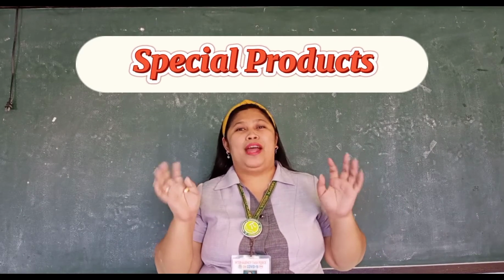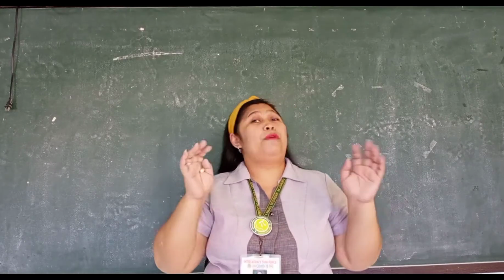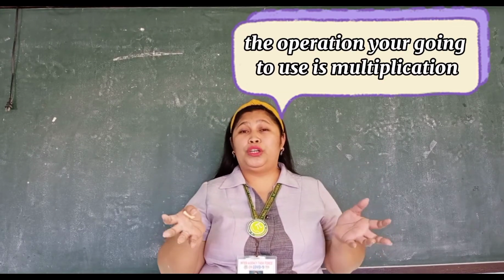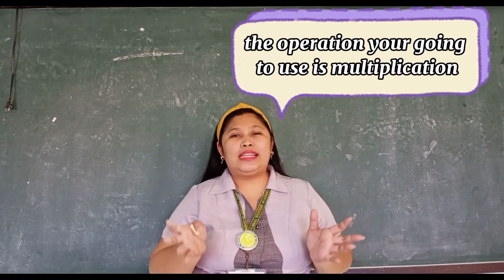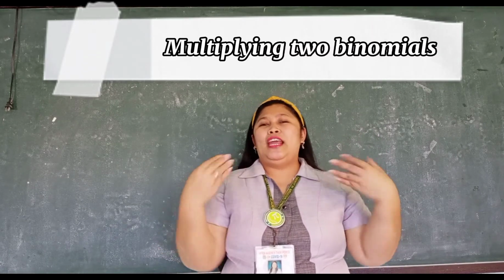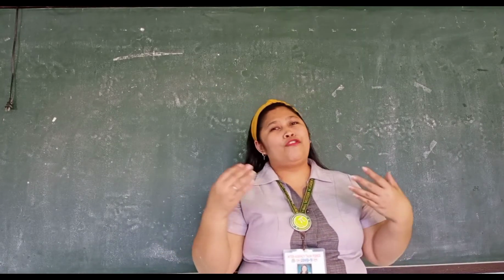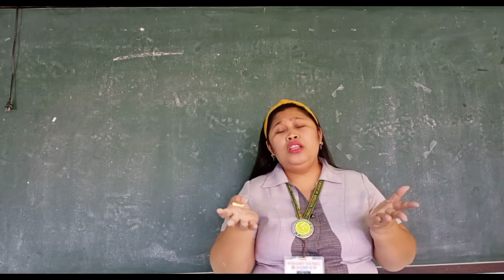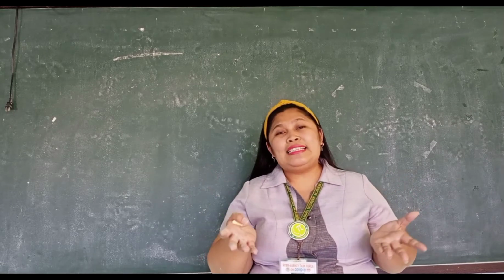Another topic in mathematics wherein we're going to discuss special products. From the word itself, product, the operation that we're going to use is multiplication. So under special products is what we call multiplying two binomials. In multiplying two binomials, of course, there are different methods that you can use. We all know that a binomial is a polynomial having two terms.